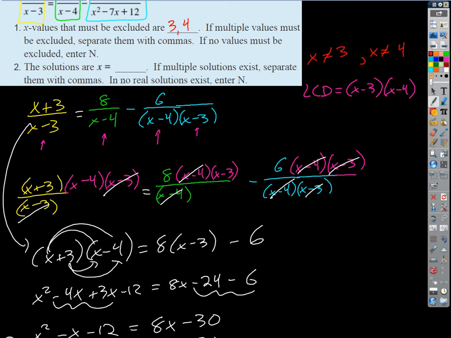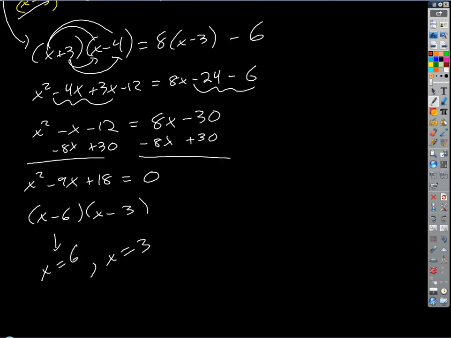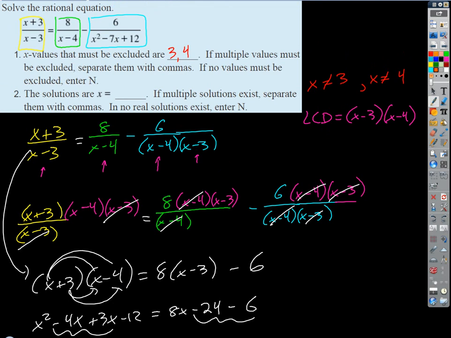And what would our solutions be? We would have to exclude the solution 3 because that's not a valid value of x. It's not in the domain. So the only keeper in that case is just x equals 6. 3 had already been excluded.